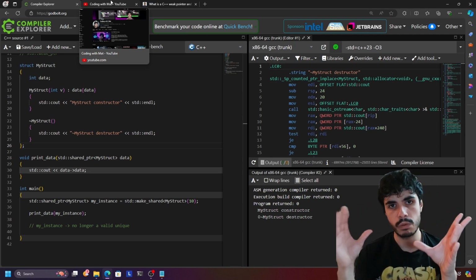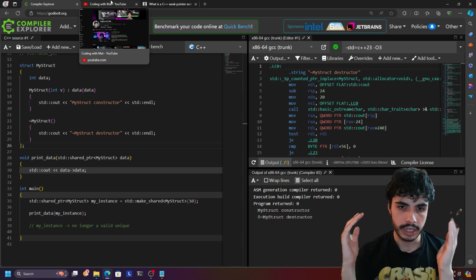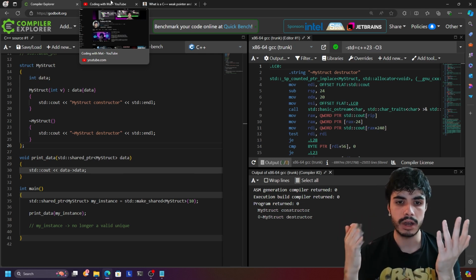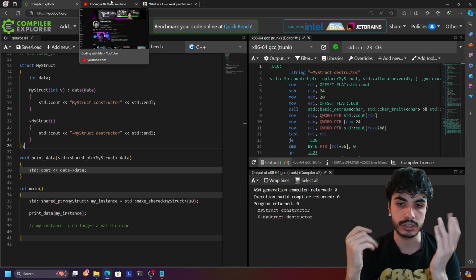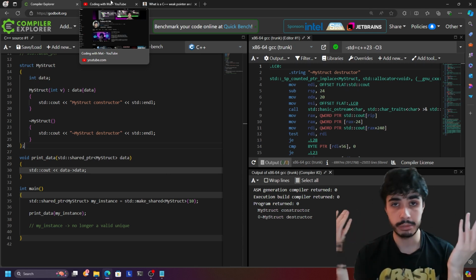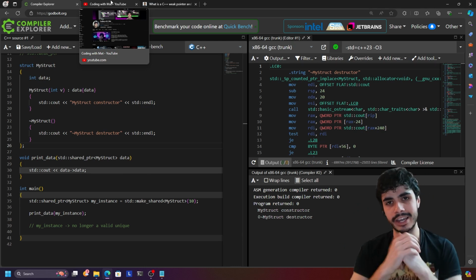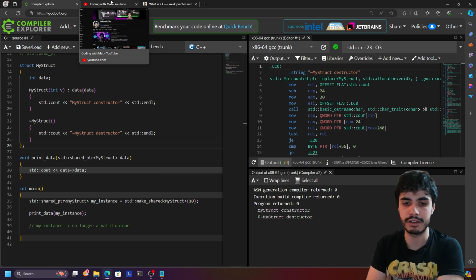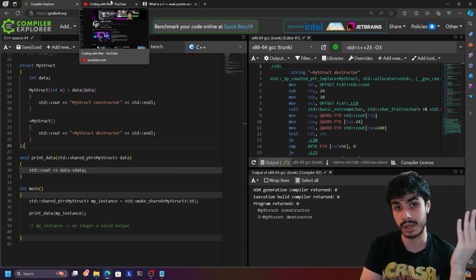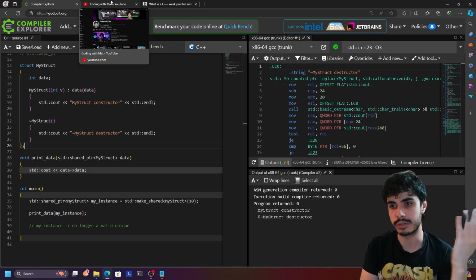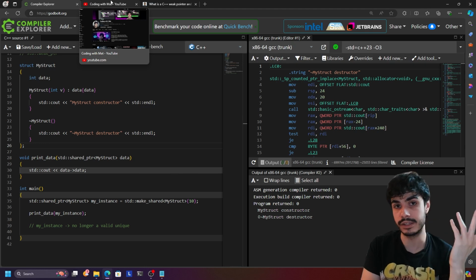Now, these points don't mean that you can't use raw pointers, right? It just means that you should think a little bit before you use them. As I mentioned, there are cases where you need pointers, and a subset of those problems may actually require dumb raw pointers. For example, I encourage you to go and try to write a doubly linked list in C++ with smart pointers, and you may find that you have a very hard time doing so. And you'll undoubtedly understand why sometimes raw pointers are fine from an implementation and performance point of view. It's just, some things are better implemented and easier to read with raw pointers.